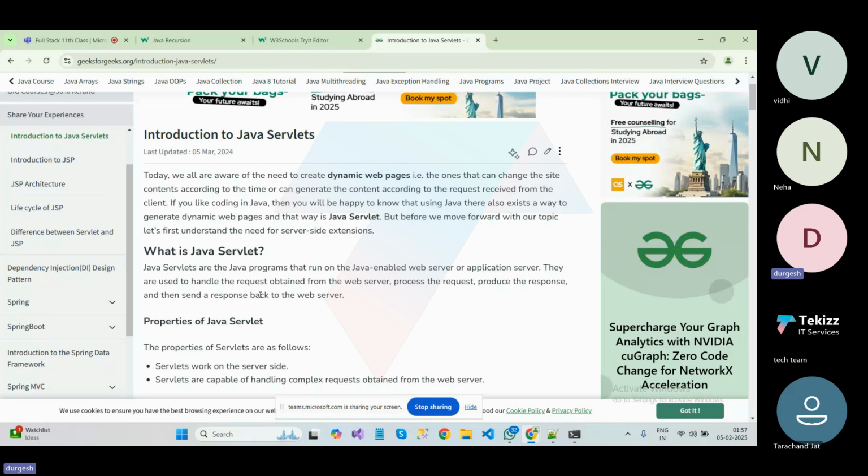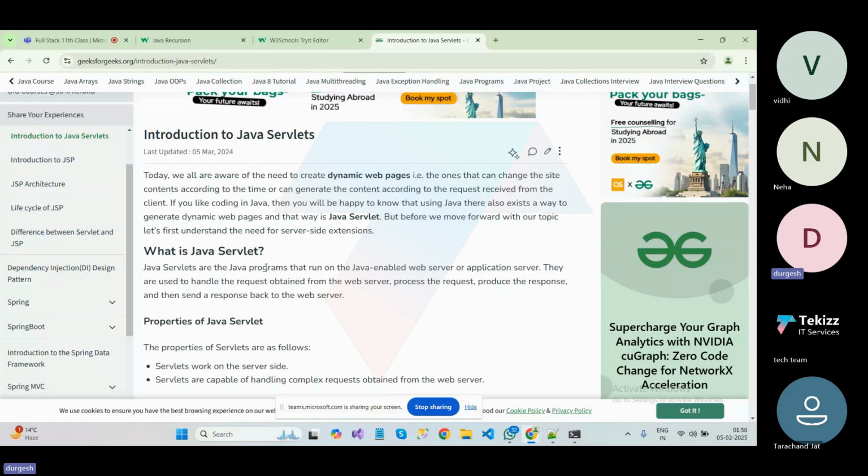Servlets are like the backbone of Java-based web applications and form the foundation of many modern frameworks like Spring MVC and JavaServer Faces, like JSP. Okay, so the question is, what is a Java servlet?